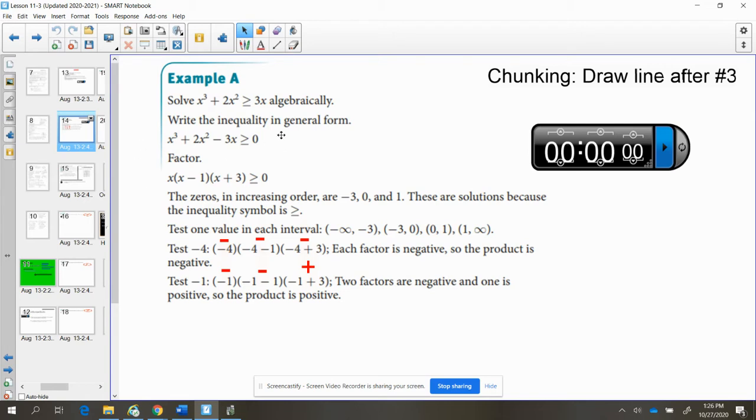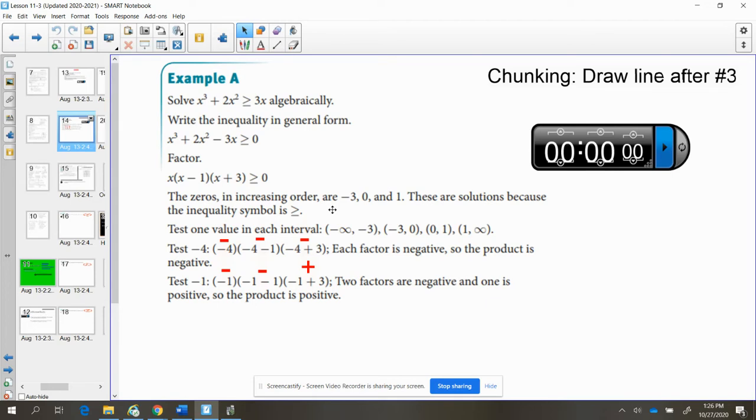First thing you need to do is set this, in a sense, equal to, but move everything to one side of the inequality symbol, so that you are able to factor this, just like we did with activity 10, when we're looking to factor and find all of our zeros. So in this case, there are 3 zeros: 0, 1, and -3.